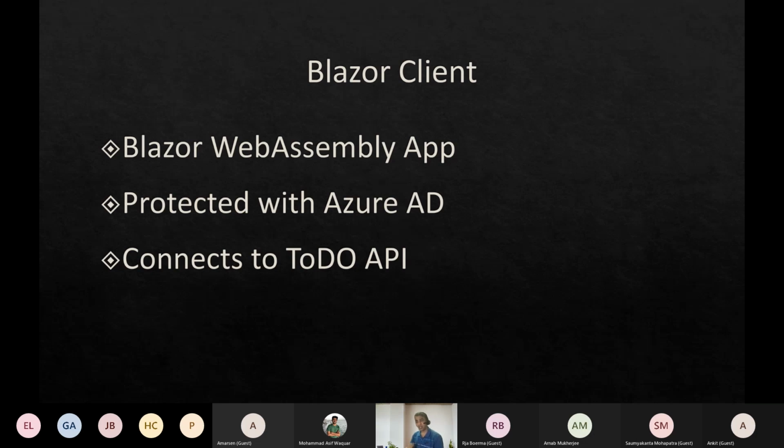But there is another aspect of Blazor which is known as Blazor WebAssembly. I just put it as Blazor client on this deck, but we are going to be doing what's called Blazor WebAssembly. WebAssembly is a technology that probably gained momentum 3-4 years ago. It's nothing but, the way you have native code that your operating system understands, WebAssembly is native code for the browser. This is the low-level instruction that the browser can understand.